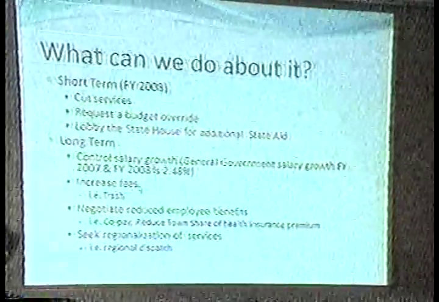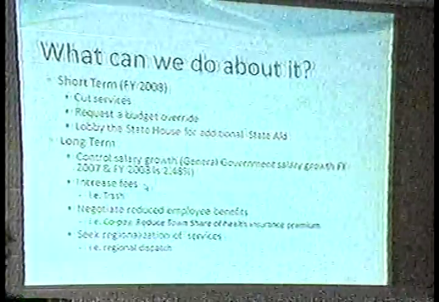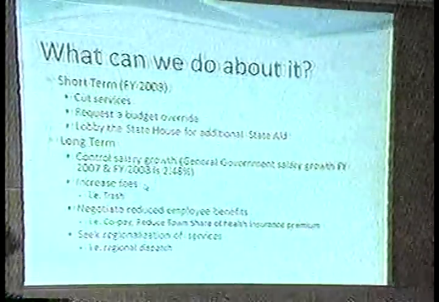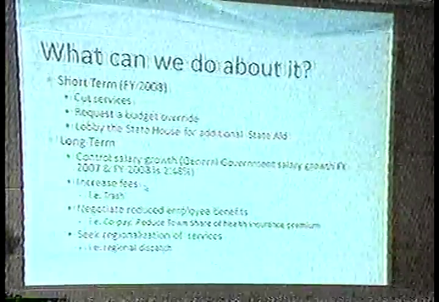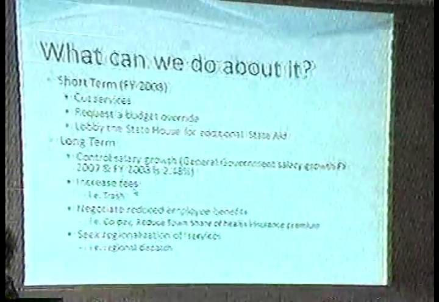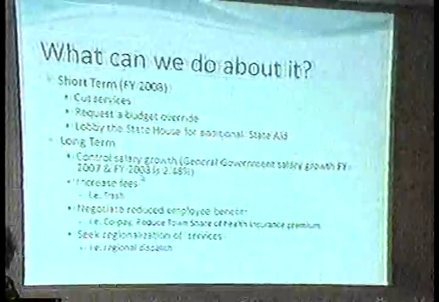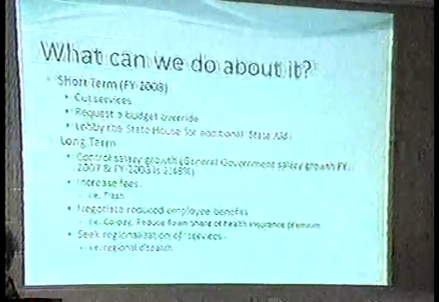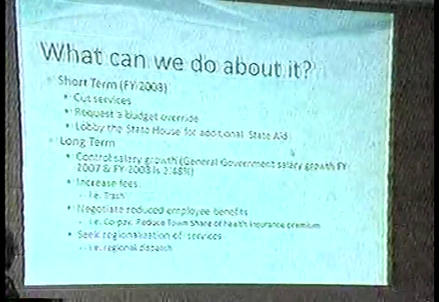We can increase fees. Right now, about $120,000 of our general government budget goes to trash. Even though we have a trash fee, it's supplemented by the town budget. We will have to be, especially in the future, looking at making changes there and maybe having fees cover the entire cost of trash. One big area that we need to focus on is negotiating reduced employee benefits.